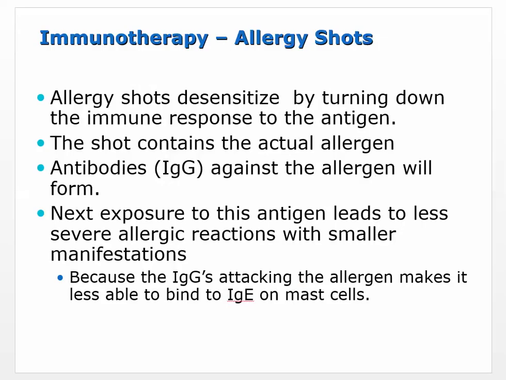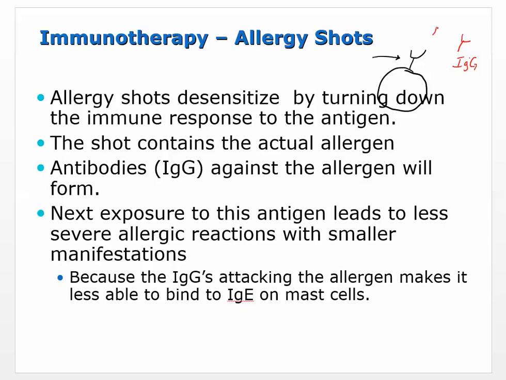Allergy shots. Now, allergy shots desensitize by turning down the immune response. Well, how do they do that? If this is a mast cell and this is an IgE antibody, what happens is you inject the actual antigen, the actual allergen, into the body, and that's going to cause an increase in IgG.